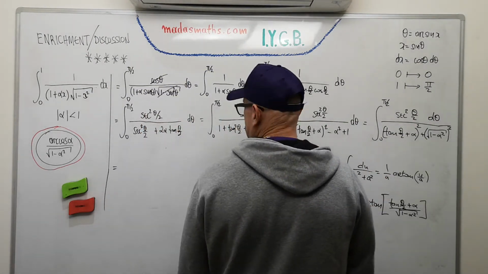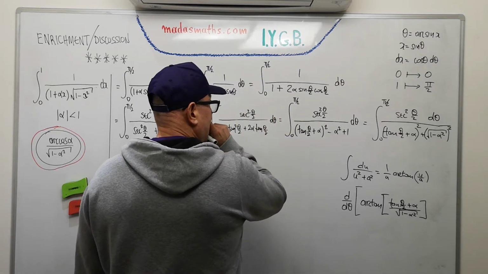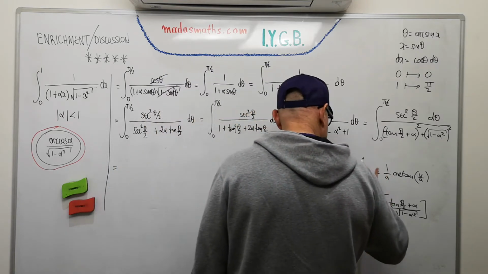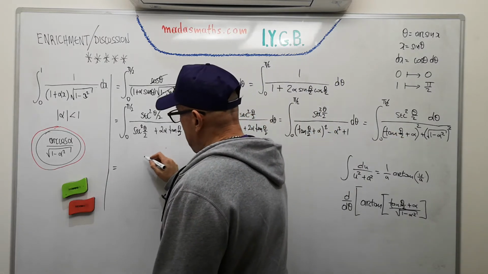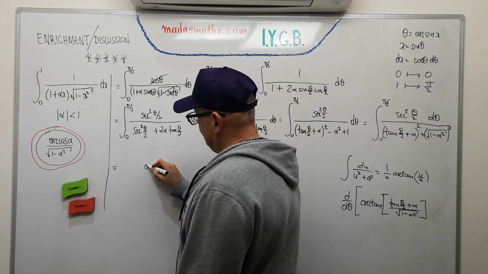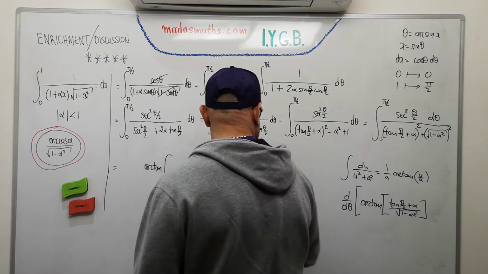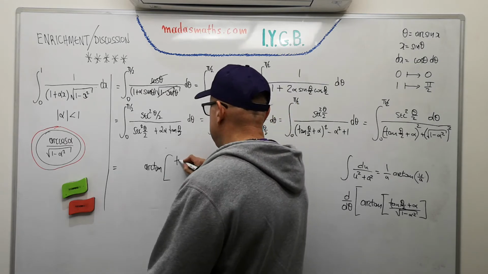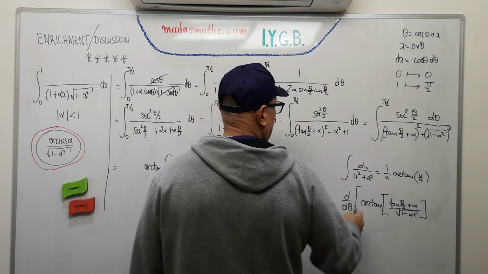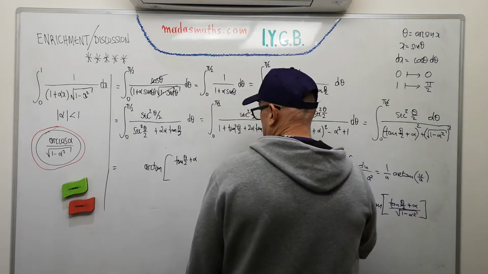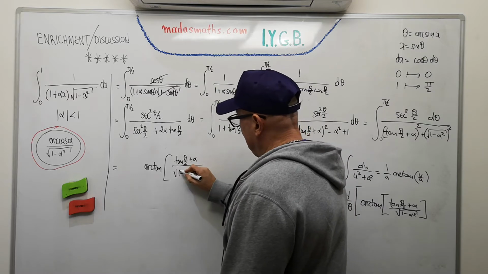Sometimes with very hard stuff, it's kind of difficult to actually make somebody else see what you see. Okay, let's start the integration, and maybe you can see it once I integrate it. This is equal to, I'm leaving some space at the front, the arctan, and the argument of that is going to be the tan of theta over 2 plus alpha, as I'm seeing it here, over the square root of 1 minus alpha squared.